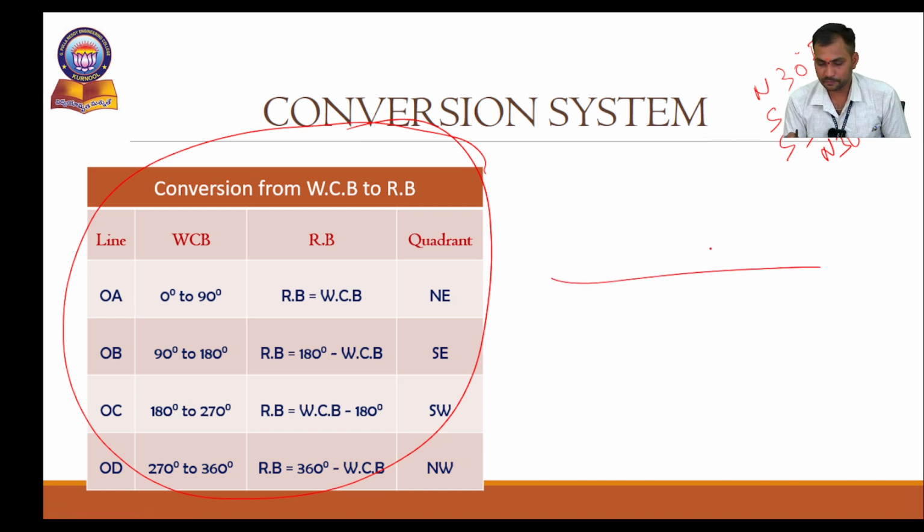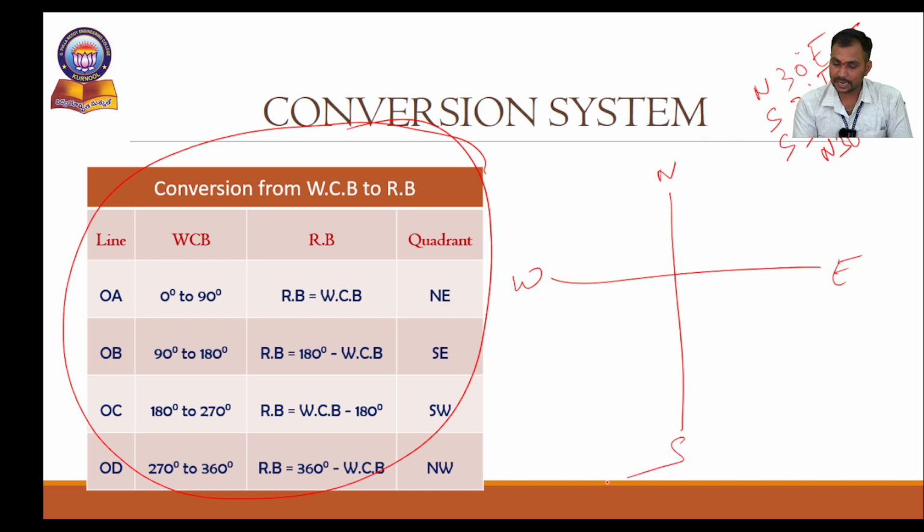See, for example, my dear students, the first one is north 30 degrees east. Let us draw the directions. North, this is east, west and south. North 30 degrees should start from north. South 30 degrees should start from south, but not from east or west. So 0 degrees starts in the north direction, and another 0 degrees starts from the south direction. The remaining 90 degrees are at east and 90 degrees at west.